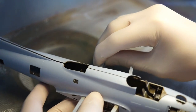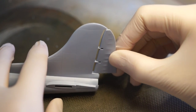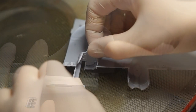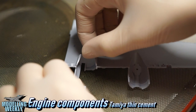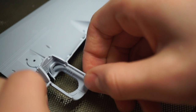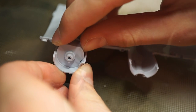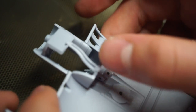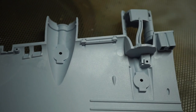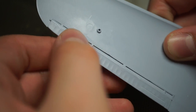After completing the turret, it was time to glue the fuselage halves together. This particular part was quite fiddly to put on, as the wing was quite thin and kept bending while I was pushing on it.